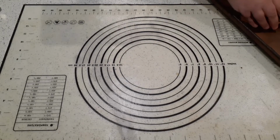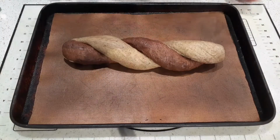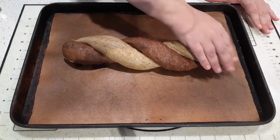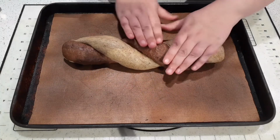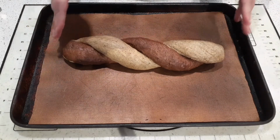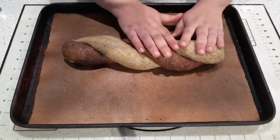Transfer the rye onto the cookie sheet. We're not going to do anything else. We're just going to set that aside for about an hour, hour and a half maybe. It depends. Just make sure your seams are pinched on the edges so your bread doesn't come undone. If you don't have a warm, damp place to put this, cover it with a damp tea towel, maybe even cover that with plastic wrap or a plastic bag. You want a lot of humidity trapped in here.